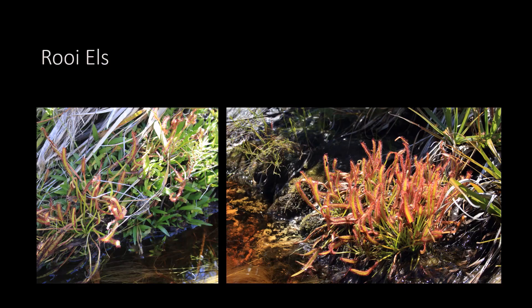Rooi-Els is probably one of my favourite capensis locations — a very large, robust form. I saw some plants that were over 30 centimetres in diameter. On the left, you can see them growing just on a bank of a stream with a lot of Disa tripetaloides, a commonly kept Disa orchid from the Cape. And on the right, there's a bit of a sunnier spot full of them, forming large, massive patches — I'm not sure whether clonally, because they do sometimes reproduce through their roots, or whether their seeds don't disperse very far and they make these large clumps.